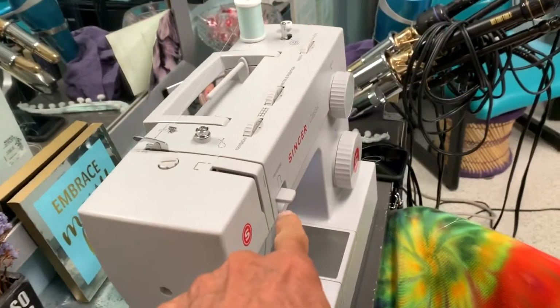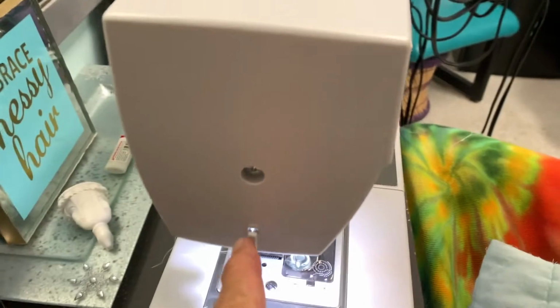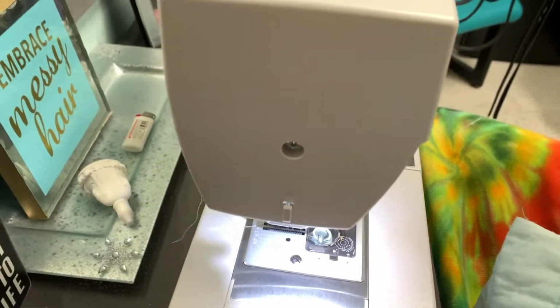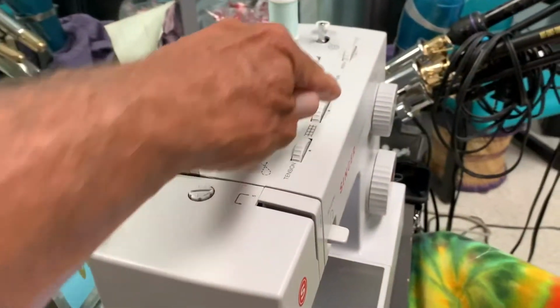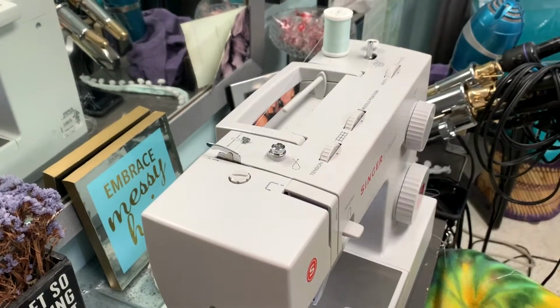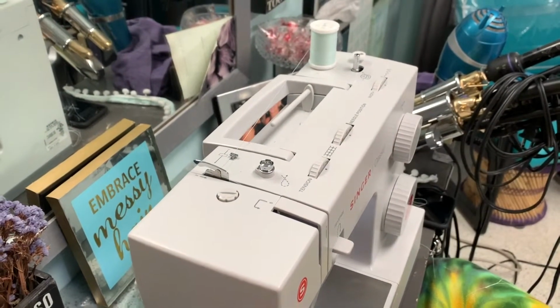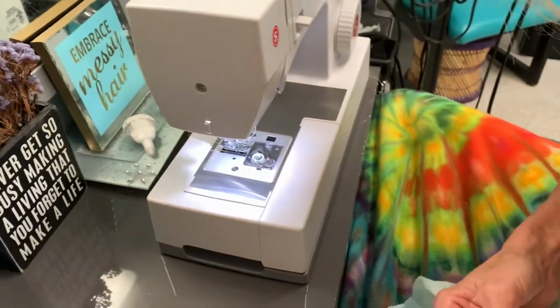And what's this thing right here? That is a reverse button to go back. And this thing over here, I noticed that you put, that's just a thread cutter. Okay. So what's all these buttons on top? This has to do with the tightness of your stitch and the needle position, where you sew: in the middle, on the side, off side.